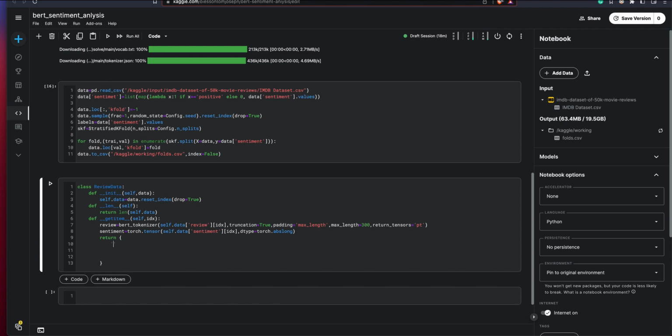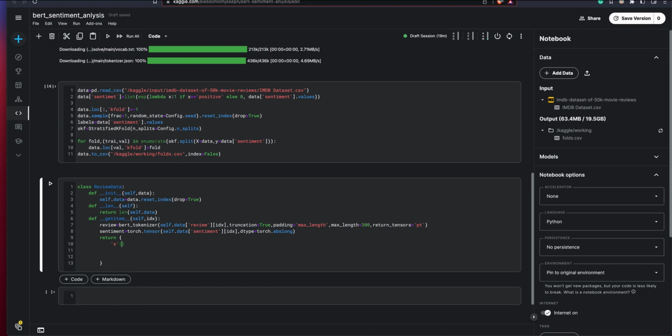So this dictionary is going to contain the review. Since we have tokenized it, this review is going to return a dictionary. Once we tokenize, it returns a dictionary that contains input IDs, token type IDs, and an attention mask. Though we don't really need the last two things, we will only need input IDs. So we can either take everything or just take the input IDs. Here, we could demonstrate taking everything.